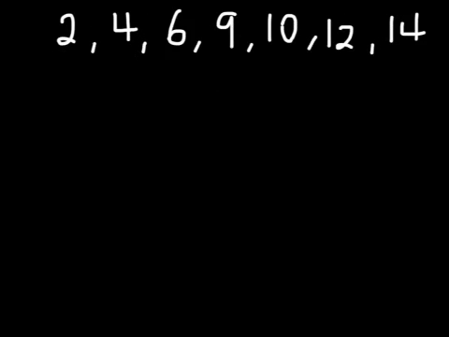So here we have them. Nice and in ascending order here from 2 all the way up to 14. And now what I want to do is actually work out what my middle score is. Now you might be able to look at this and know that 9 there is in the middle. And that's good. It's good to be able to recognise it just by looking at it.